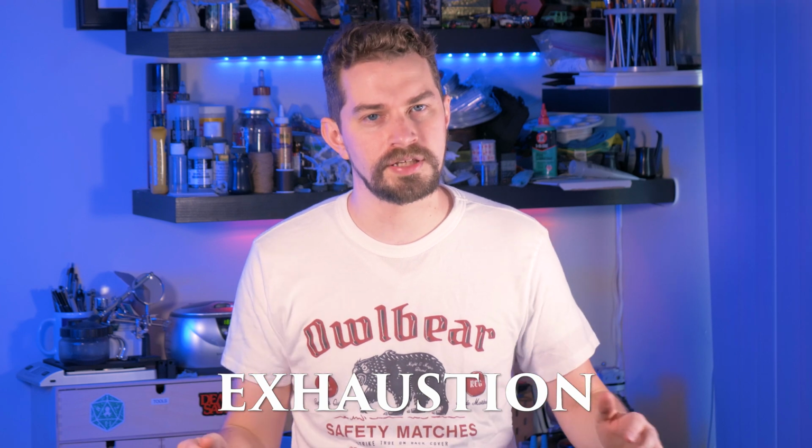The next condition is exhaustion. Exhaustion has a little more in-depth mechanics. There are several levels of exhaustion. What is it? Exhaustion is being tired. It's being so extremely tired that it has a negative impact on your ability to perform different things. So like I said, it has different levels. At level 1 exhaustion, you roll ability checks with disadvantage. At level 2 exhaustion, your movement speed is halved. At level 3, you get disadvantage on attack rolls and saving throws.